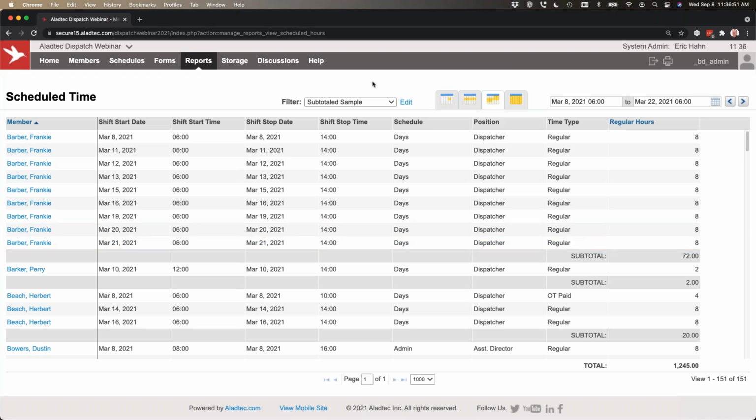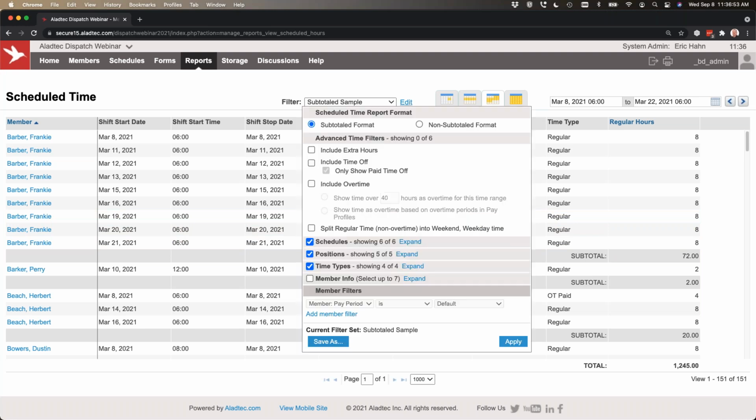All reporting is customizable. You decide what the report is, you decide what you want to display, which schedules, which positions, whether you want to include overtime, time off. You get to customize the report to your own needs for whatever it might be, and save the report for later, or make a payroll report you generate every 2 weeks, whatever it happens to be.